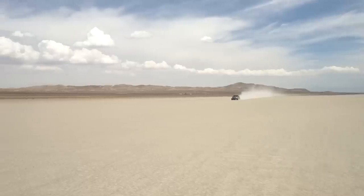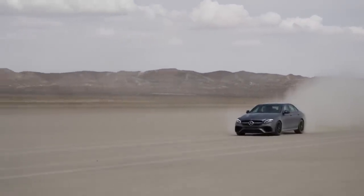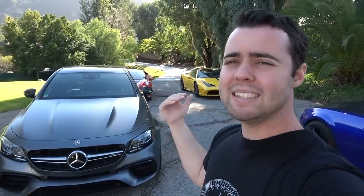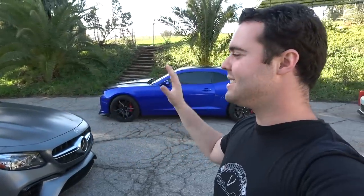I've still got the German transportation plates on the back of my car. The E63 was the first car I ever fully got to spec out myself — there's something that feels truly special about that. Working with the dealer, picking out all the options: the Selenite Grey Magno exterior, the black wheels, the carbon fiber interior, the upgraded Burmester sound system — everything was picked, and I think it came out exceptionally well. This has been an amazing daily driver — a mix of comfort and incredible performance on a daily basis. It's practical and it is crazy fast: 602 horsepower stock, although a couple months ago I went to VF and decided it was time to boost the power.